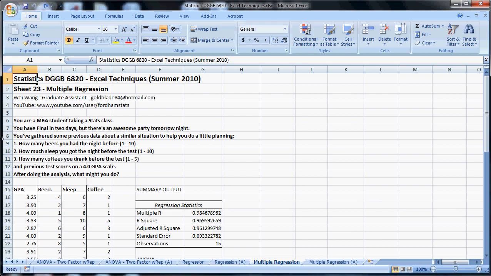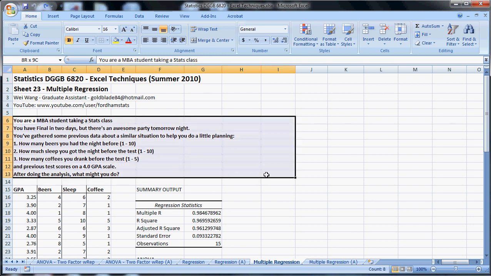So in this example, you are an MBA student taking a statistics class, right? You have a final in 2 days, but there's a really awesome party tomorrow night. You've gathered some previous data about a similar situation, and you want to do a little planning.